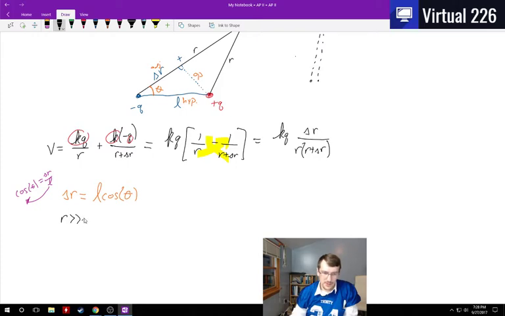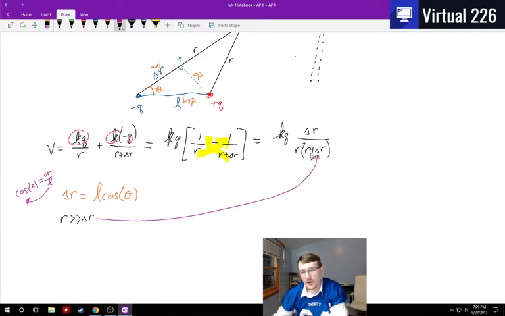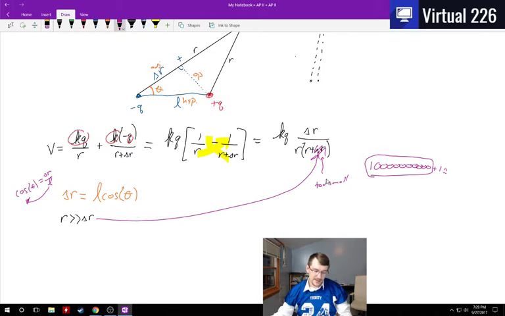Not only this, but what we're going to assume is we're going to assume that the actual distance r is much much greater than delta r. When we do this, when we say that this is very very far away from this dipole, what we can end up doing is if we look in this denominator here, if r is much much greater than delta r, then like a million billion trillion things plus one is basically just equal to that. So I don't actually have to worry about this anymore. It's too small and we're adding it in the denominator, so who cares about it.